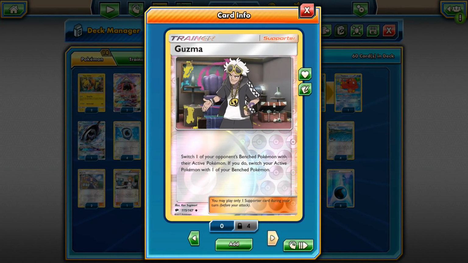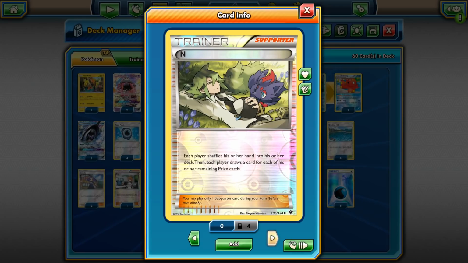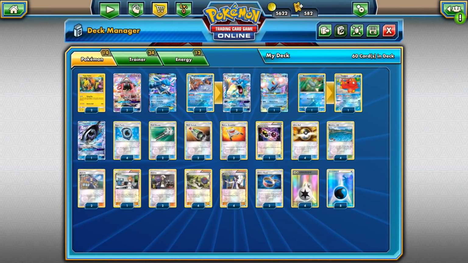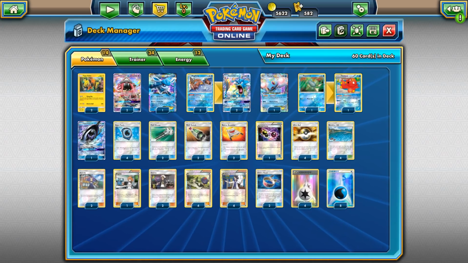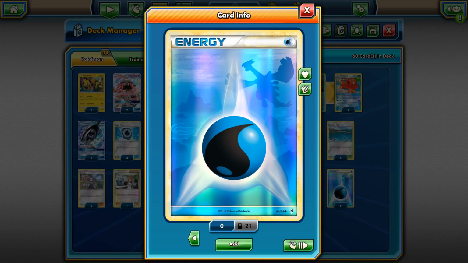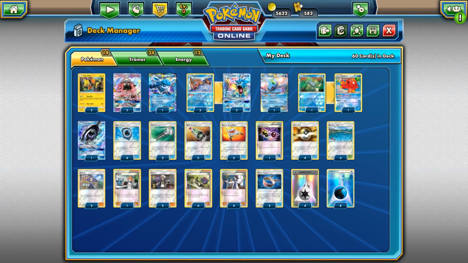Yeah, it is how it is. I decided to go with more consistency with those Ents and Sycamore, so I decided to go with 4 of each Ent and Sycamore. Only 2 copies of Choice Bands. It's not that we needed too much, but sometimes it can be very good to have extra damage. And of course 12 energies, which 4 of them are going to be double colorless, and 8 of them are going to be just regular water energies.